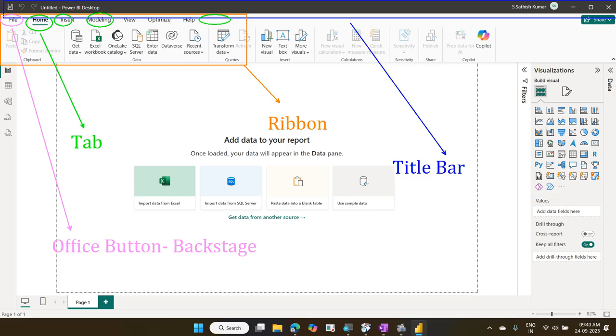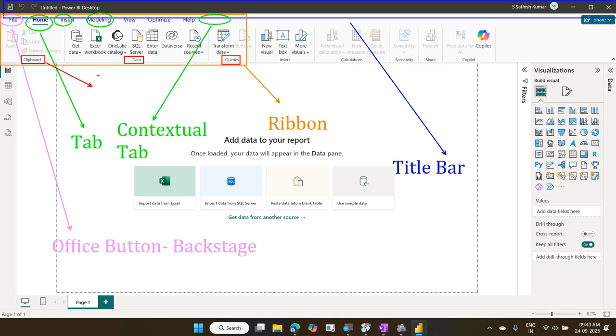Then, you can see a special tab will appear here. Whenever you do something new, I think you would have seen it in Excel and PowerPoint. When you insert a chart, you will get a special tab. When you insert a report, you will get a special tab. The tab will keep on changing. But home and insert are fixed. That will never change. But a tab will appear after help, which will keep on changing based on the content. That's why it's called contextual. Contextual means content-wise, the tab will keep on changing. That's why it's called a contextual tab.